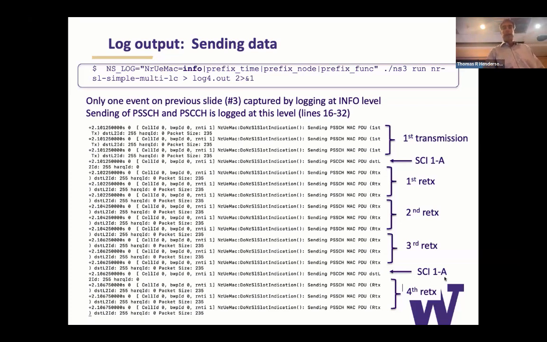And then later in time, there's a transmission of another repetition of this, the 3rd and the 4th. And then there needs to be another SCI1 message associated with these last 2 retransmissions. And you can see all of these occurring in the log.